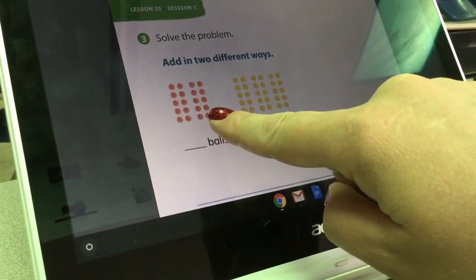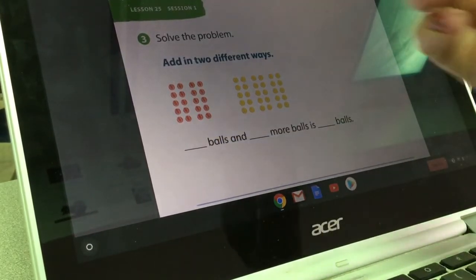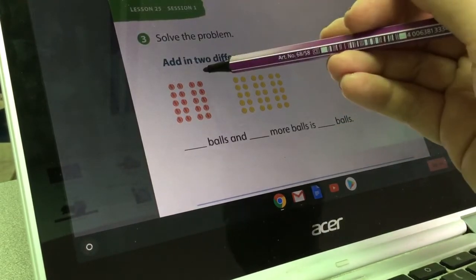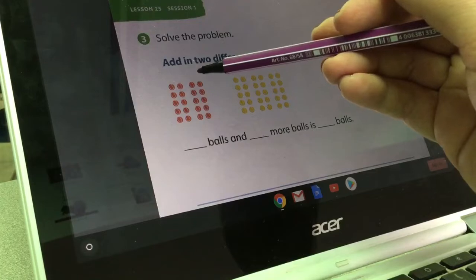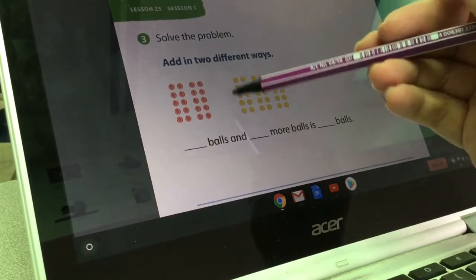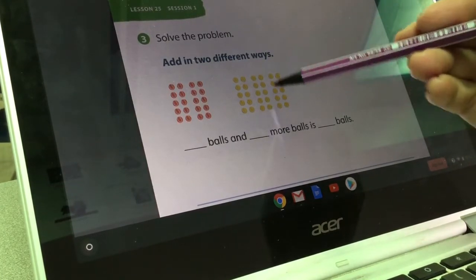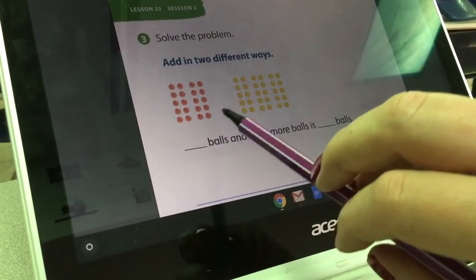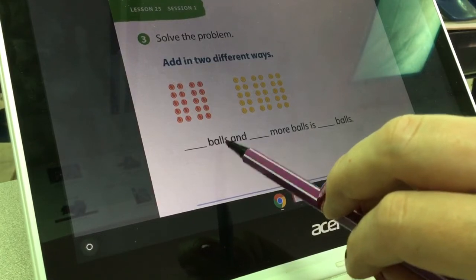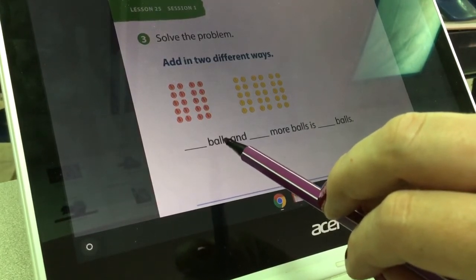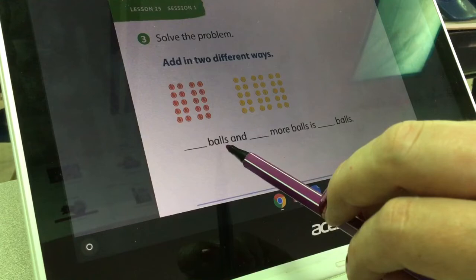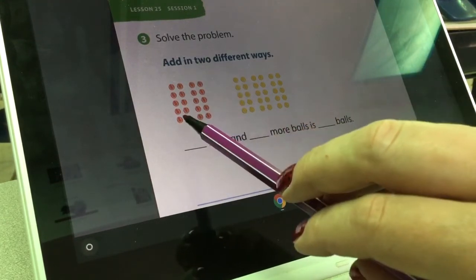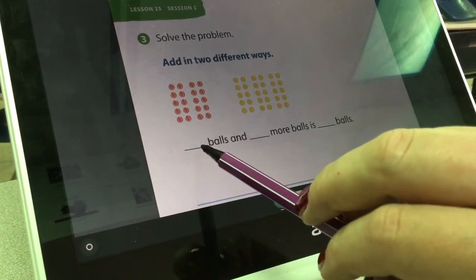Again, if you would like to circle those groups of 10 on your paper, you can. So you would put a circle around this group of 10 to show that it's 10. A circle around this group to show that it's 10. Same for here. Circle, circle, circle. All right, how many balls do we have in our first group? Okay, notice it says balls and not tens. We're not counting how many tens we have, we're counting how many balls we have. Let's count by tens to see how many red balls we have. 10, 20. 20 goes on this line.